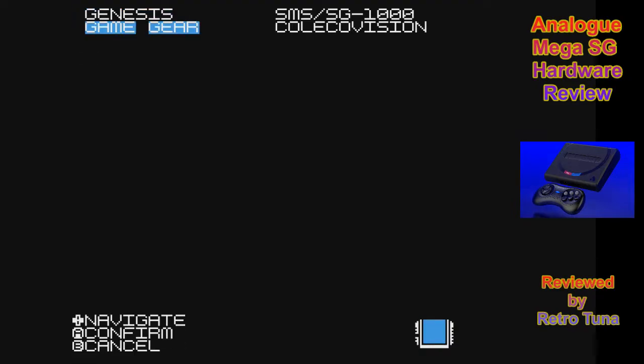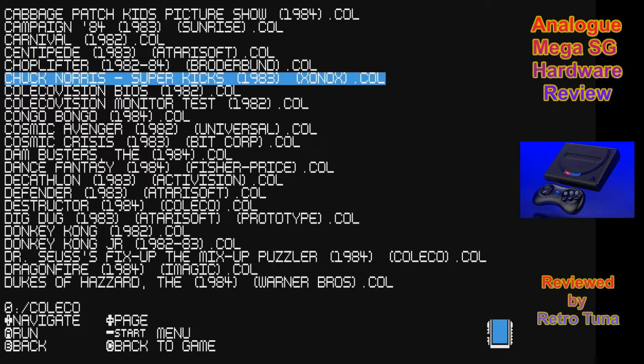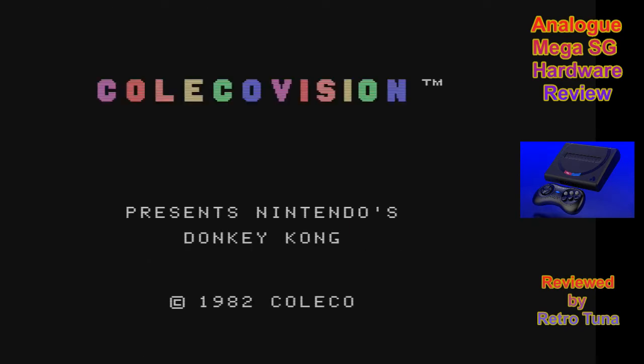And the final core you've got on here is a ColecoVision. A bit odd to add a ColecoVision, but I ain't complaining. Tell you what, ColecoVision's got a really quite impressive version of Donkey Kong. You know, I've actually owned the cartridge of this, but I've never owned a ColecoVision. ColecoVision always takes a little bit to set up, I don't know why.